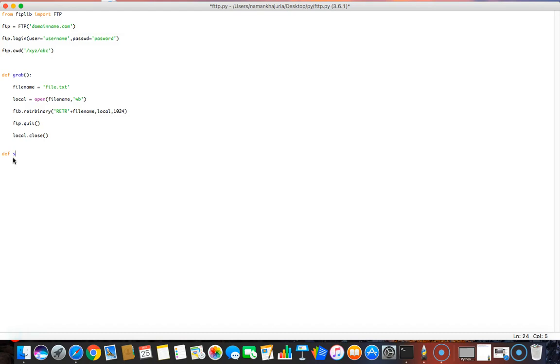If you want to store any file, just name the function store. The file name will be file.txt.